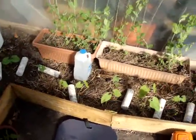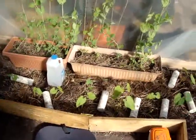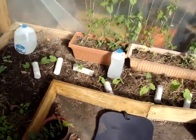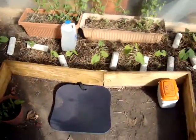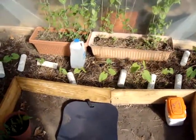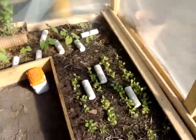Because like I said, I haven't watered this stuff except to put water in the milk jugs, which I think's great. And here again, if I could remember whose YouTube site I saw this information on, I would gladly give you credit. I watch all of y'all's stuff and just kind of glean what I can from it. Like I said, I'm very new at this. This is my first year.